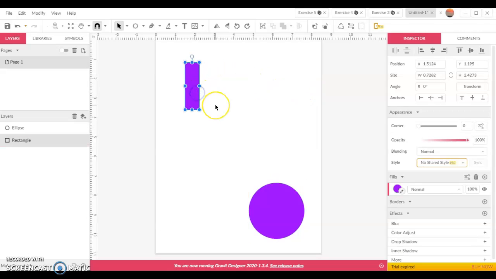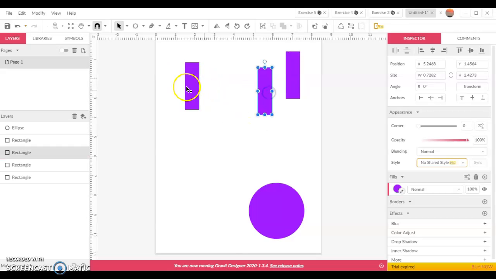So first of all, you can see here I drew a rectangle. I'm going to go ahead and copy and paste that. So I'm going to do the Control C, V, V, V, and they're all stacked on top of each other. So I'm just going to move them around here. Okay. And then I'm going to select all of them.